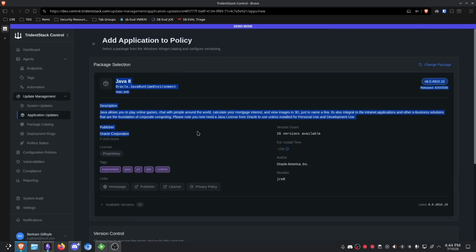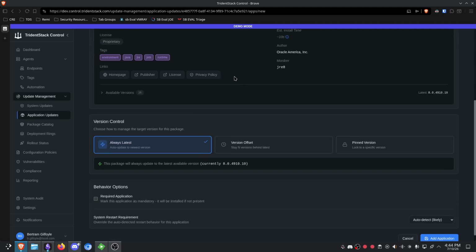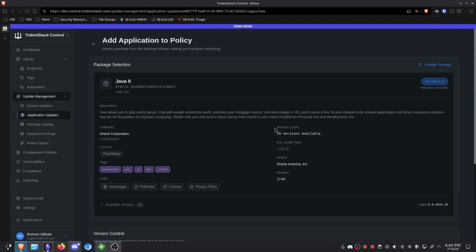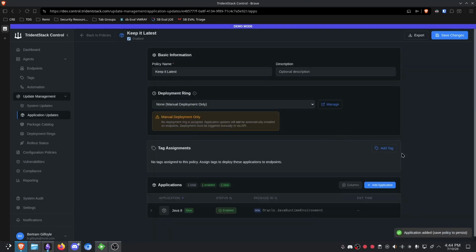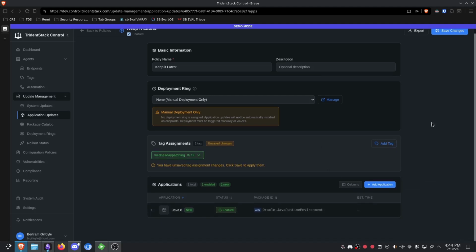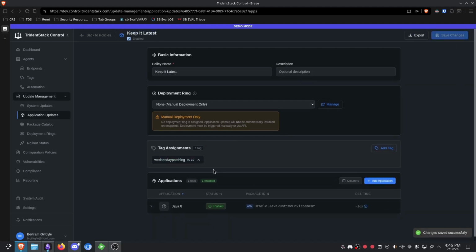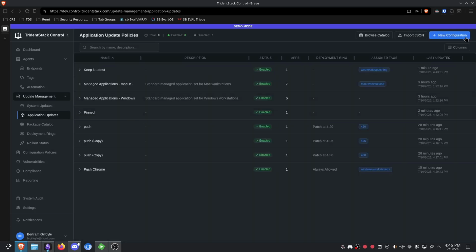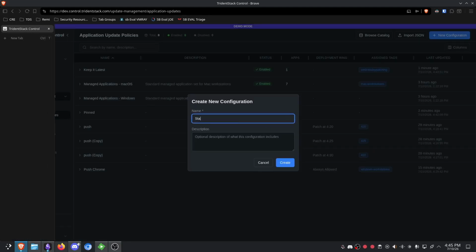And in here, you'd add all of your standard production, keep it up to the latest version types of things. Maybe you're keeping it to the latest version. And that's pretty much all there is to it. So we'll add it to our deployment ring. And then, of course, we'll set our time as Wednesday patching so it matches our other deployment. Perfect. The other slight type of application update that I see, I like to call stale application updates.